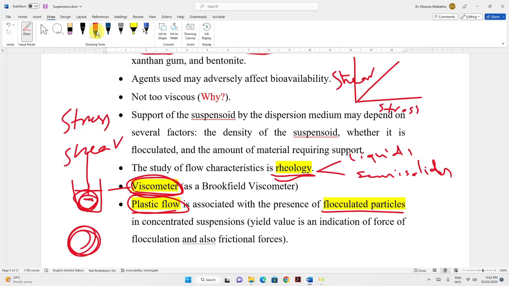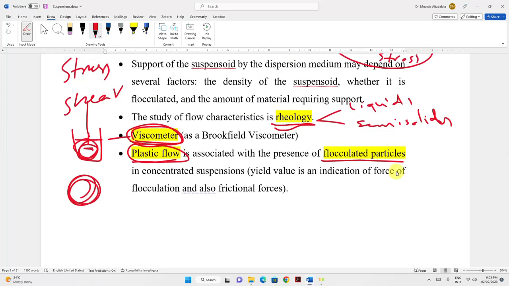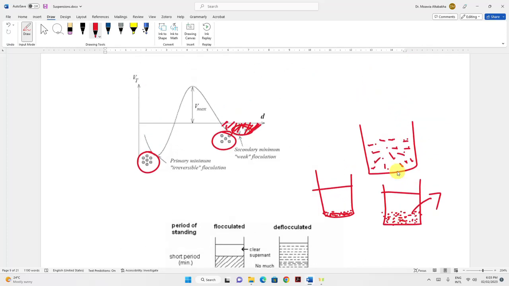But when we talk about suspension, it doesn't follow the Newtonian system like this. It follows another way, which is referred to as plastic flow. Okay, شوفوا, here we have the stress, and here we have the shear, or rate of shear, or shearing rate. You will see that when you first apply very little stress, what happens? Does the suspension respond to you? The answer is no. But why is it not responding to you? The reason is because of floccules. Because of floccules, they are attached to each other in some kind of force that is resisting the flow. مش حكينا في هناك small attraction? Yeah, this will resist the flow.